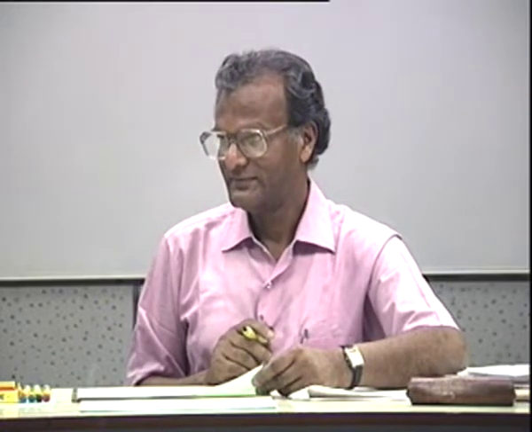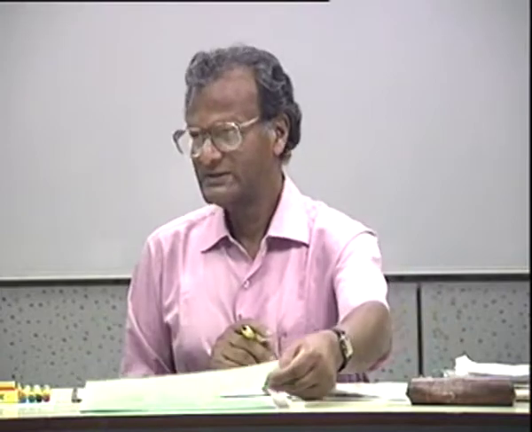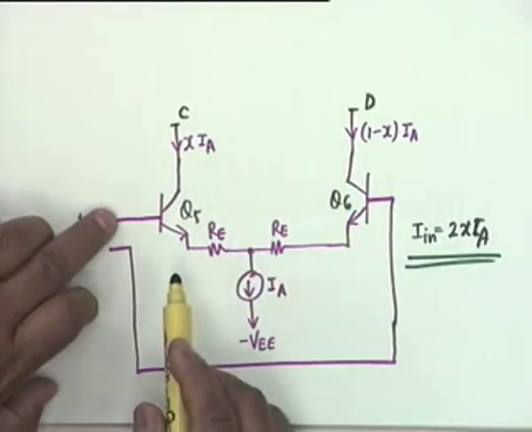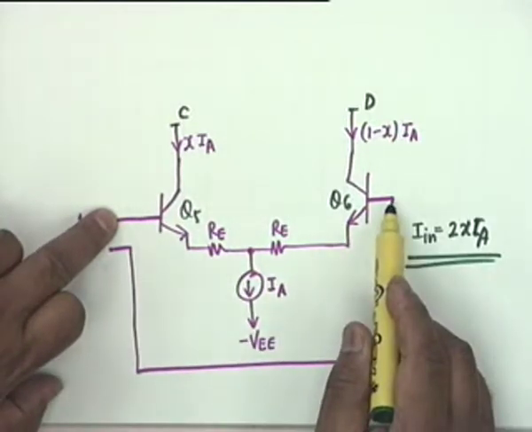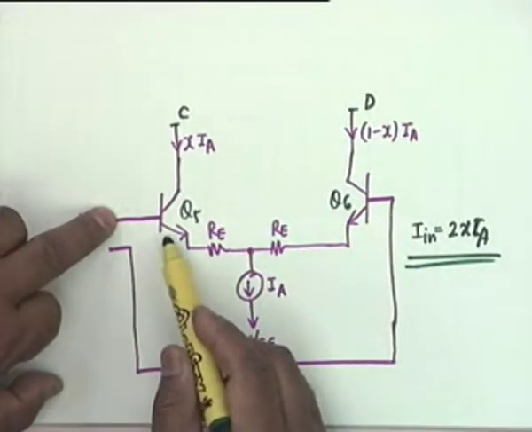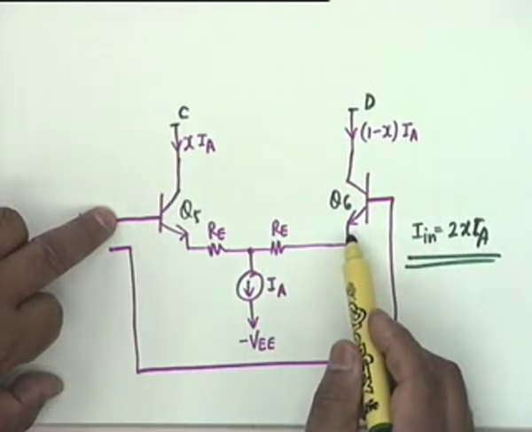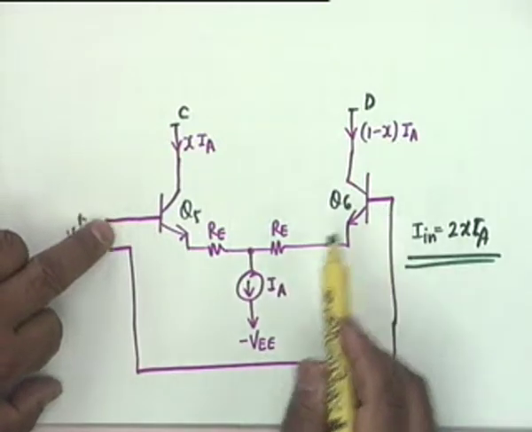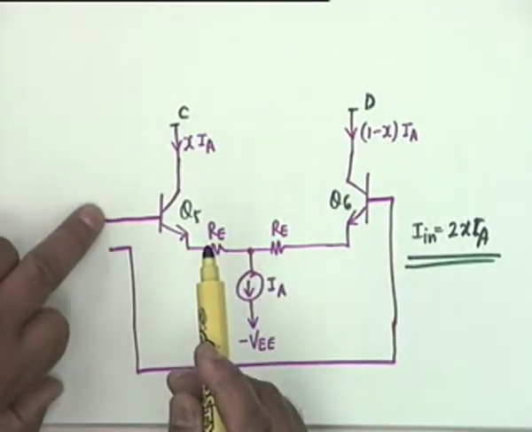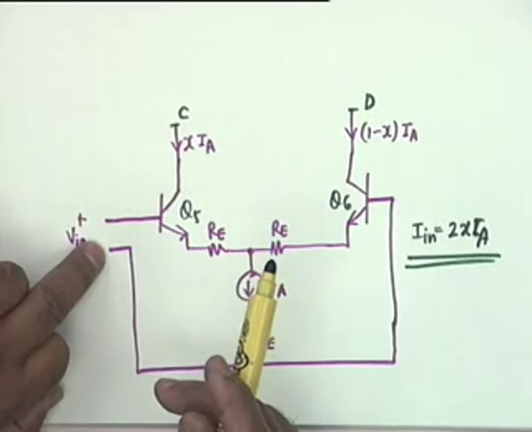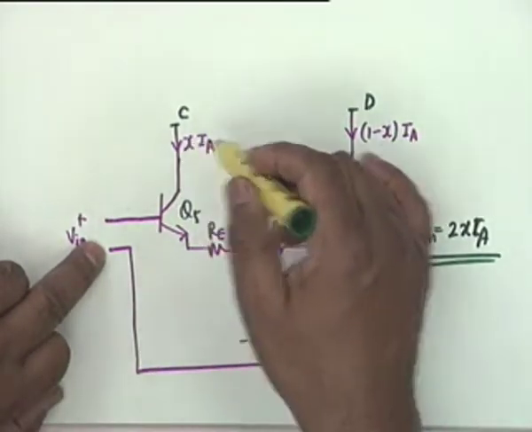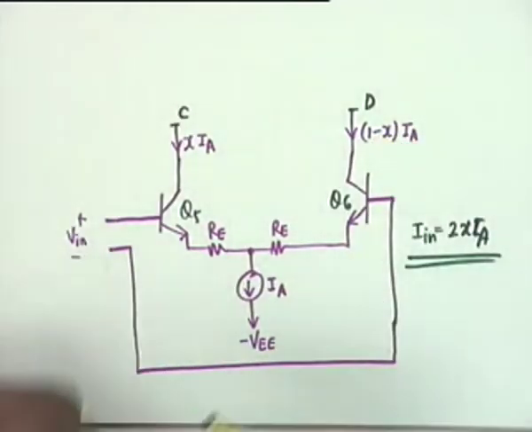So what in the circuit makes these two currents different, I and I? If you see, these two currents shall be equal if the two bases are under identical conditions. Agreed? The base to emitter voltages are identical, they are connected symmetrically through RE. So they should be identical if these two are connected together. As soon as you apply voltage here, an unbalance is created. One of the currents increases, the other decreases, but the sum of them remains the same.